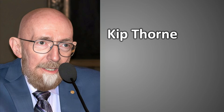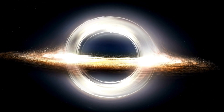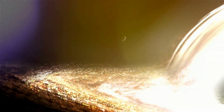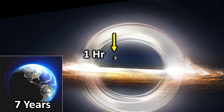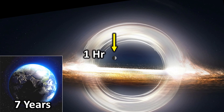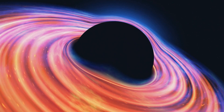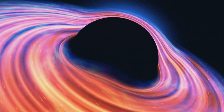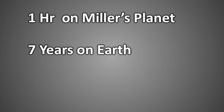Unlike a non-rotating black hole, a rotating black hole — or Kerr black hole — has an ISCO much closer to its event horizon. Gargantua is depicted as a rotating black hole. This rotation allows Miller's Planet to orbit closer to the black hole, increasing the time dilation effect. However, for one hour on Miller's Planet to equal seven years on Earth, the planet would need to orbit extremely close to Gargantua's event horizon. For this to be possible, Gargantua would need to spin at its maximum theoretical speed. While such a black hole is theoretically possible, it is highly unlikely to exist in the universe. Still, Kip Thorne relied on this theoretical possibility to justify the extreme time dilation shown in the movie.